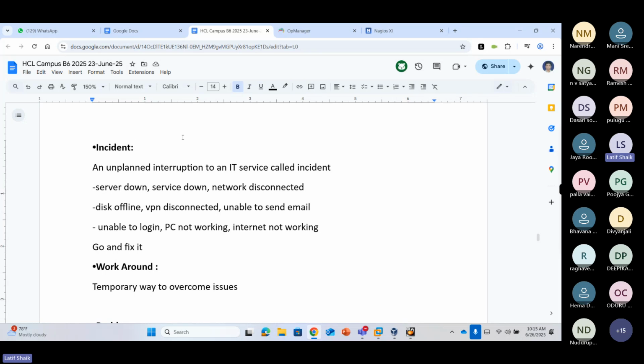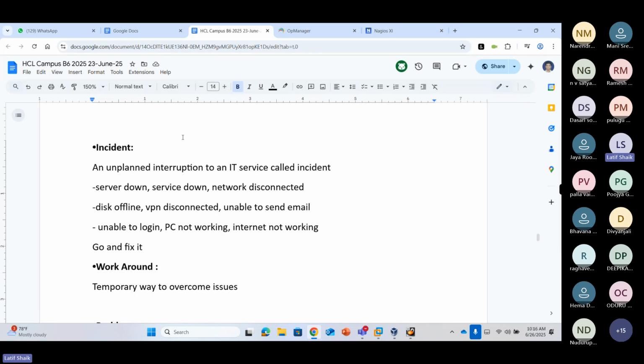It means first we should know what the issue is, what is causing this issue, how to resolve the issue, and do the workarounds. It means we try different types of solutions. Any incident that occurs is actionable, meaning you have to try to fix that issue. That is incident management. We try to fix the issues.